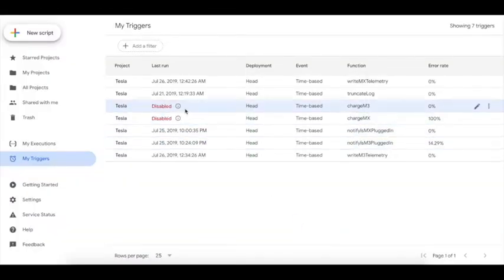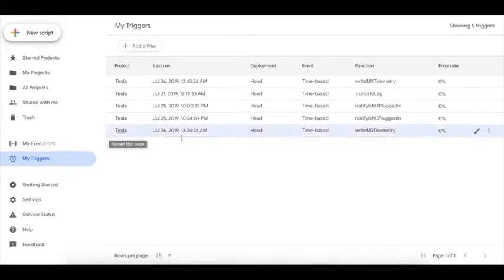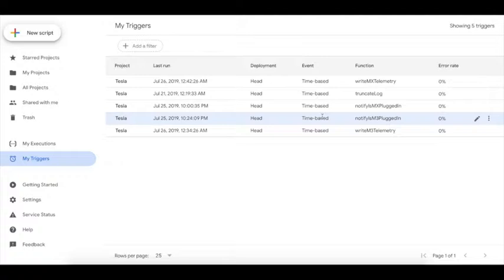And they're one-time use, so you can see here, as I mentioned earlier, once they run once, because they're for a specific date and time, they're disabled after that. And if I refresh this page, they'll actually disappear. They just self-remove, which is actually quite nice. So until this runs again tonight, when it runs, it'll create new functions for those to set and to run at those particular times. So that's the trigger setup here and the dashboard, and you can go into the executions as well to see how long each one ran, if anyone ran into problems. So that's a pretty nice user interface for developers to set up these triggers.